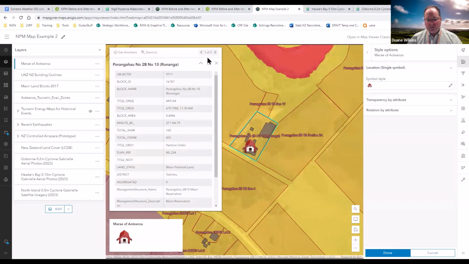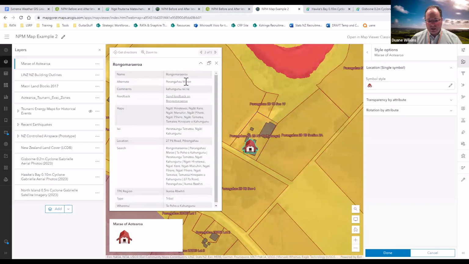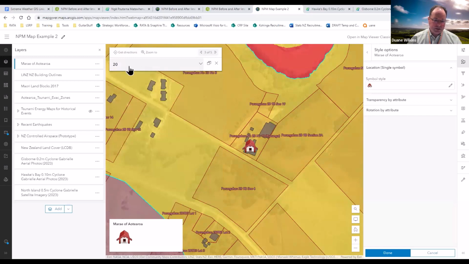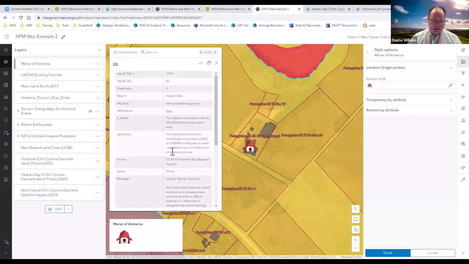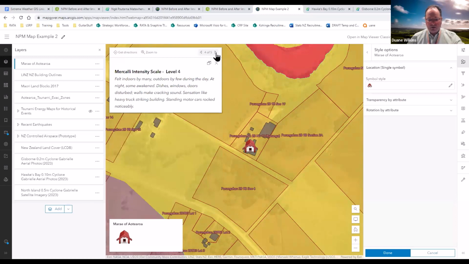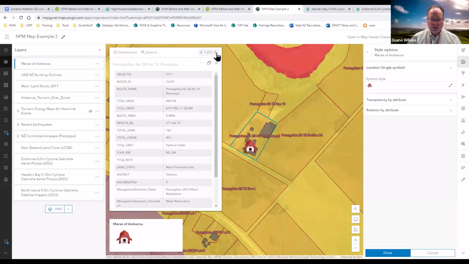Here's the land block. Here's the marae. What's this one? This is the tsunami warning zone. Here's an earthquake polygon and another earthquake, because there were 2 right next door to each other.